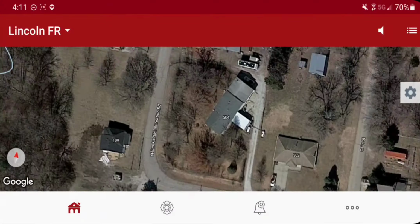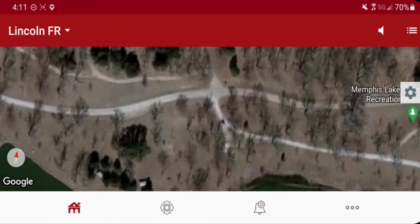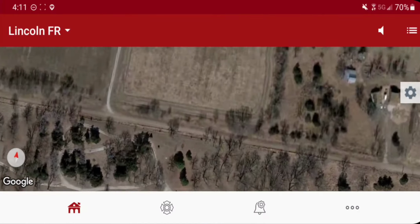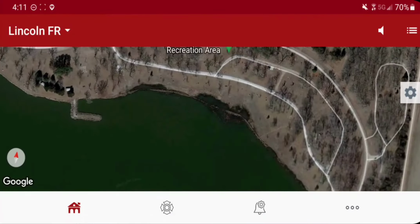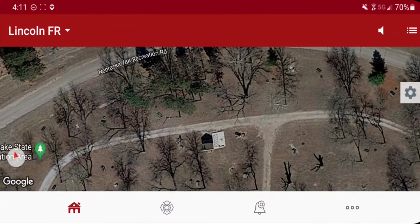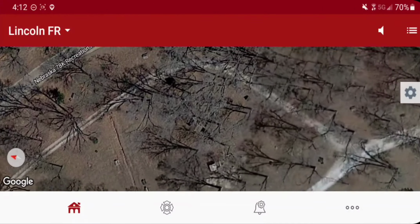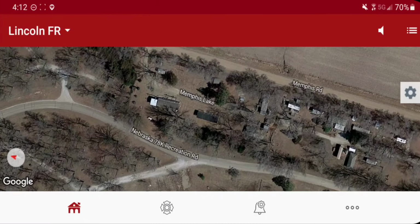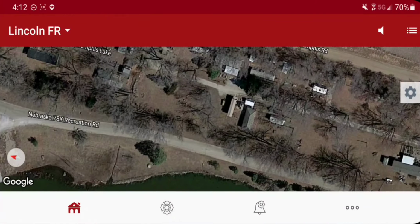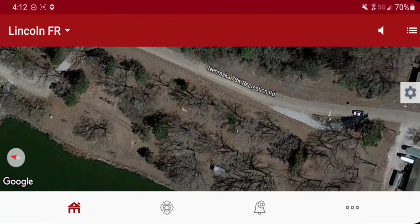I don't think there's anything here in Memphis. If there is, I have no idea where it's at. Maybe there's one here at the lake, maybe. Maybe that's something. By the looks of it, I don't think so. Yeah, there seems to be something with thunderbolts and lakes. So maybe there's something here at a lake. Maybe it's not the only thunderbolt in Saunders. I don't know. I don't have luck finding a siren around Memphis.